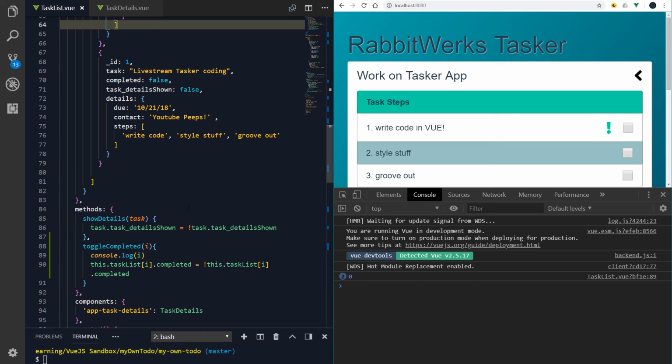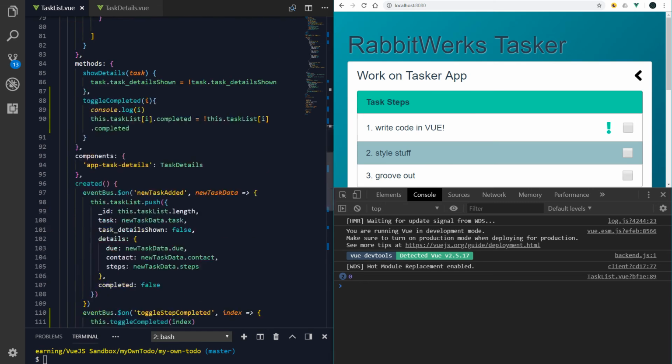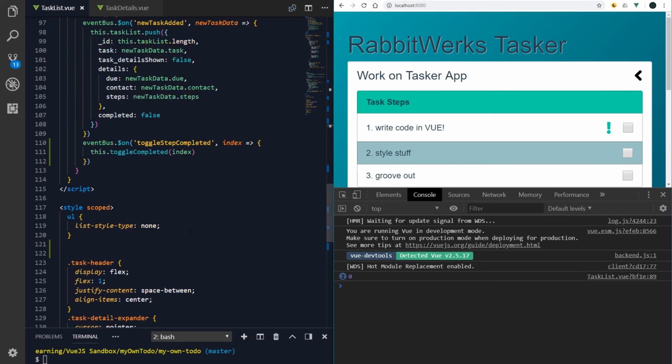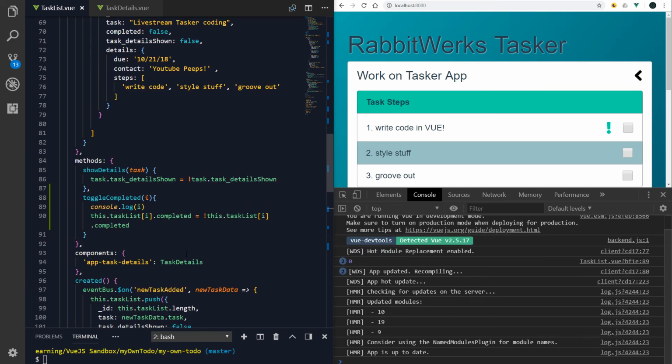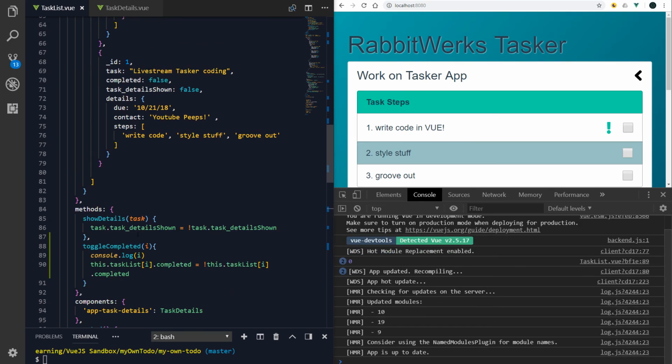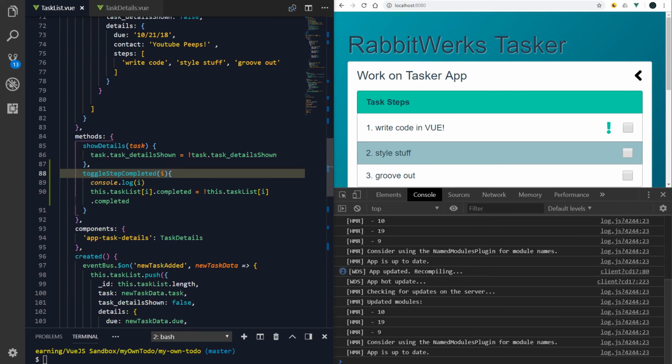So this toggle completed thing, toggle step completed, and then we're gonna have to do toggle step completed.